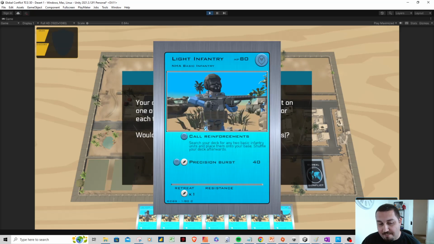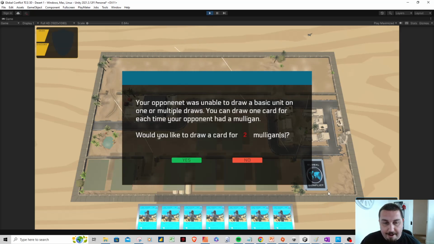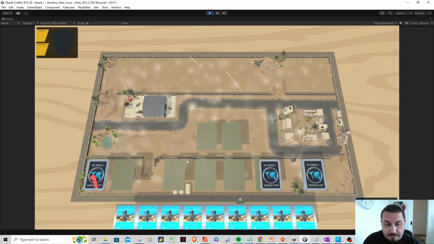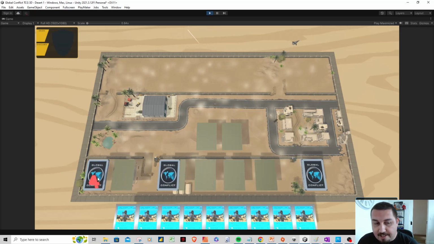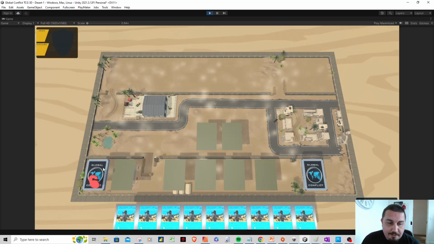So you can see it dealt me 7 cards. I have my UI, so you could hover over cards and blow up the images. In the startup manager right now, I have the opponent having 2 mulligans. That was for testing purposes. So you can see it's asking me if I want to draw cards for 2 mulligans, yes or no. I'm going to go ahead and say yes, so we'll draw 2 more cards, and then we'll go ahead and fill up our prize card slots. You can see the prizes here.